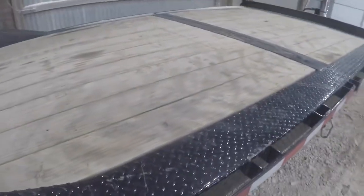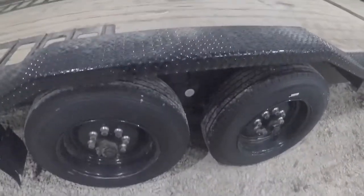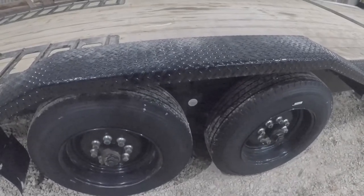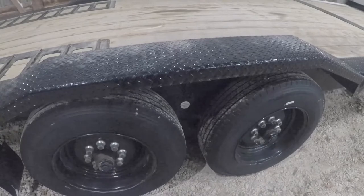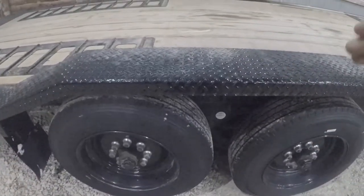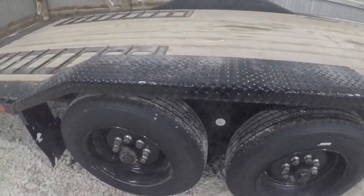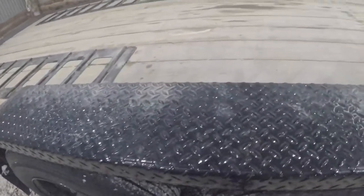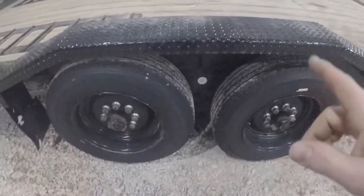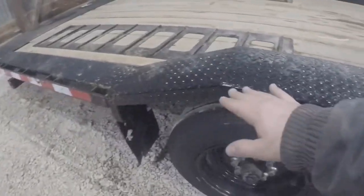Stake pockets all down this thing — there are plenty of places to tie down equipment or any load. There's stake pockets around the whole thing. One thing I do wish — I understand these are drive-over fenders, but the structural integrity as far as securing equipment goes, I don't know if the fender is rated as a tie-down point. But it'd be nice. There have been a couple of times I've wanted to tie something down across in the fender area and just didn't have that option. If Mid-Soda is watching, if there's any way you could find to add tie-down points along the fenders, that would be really helpful.